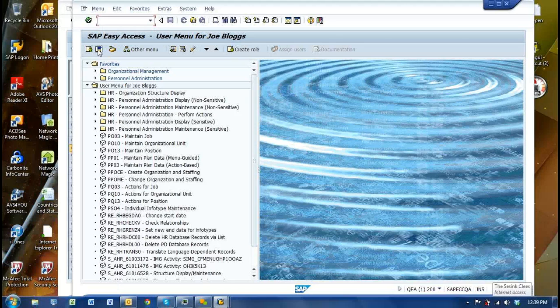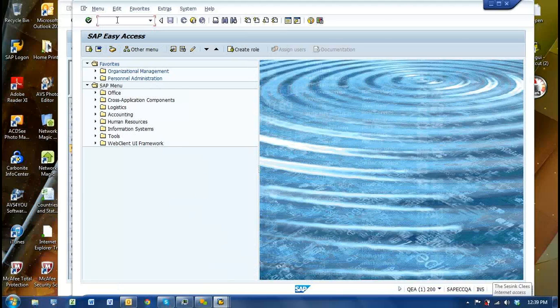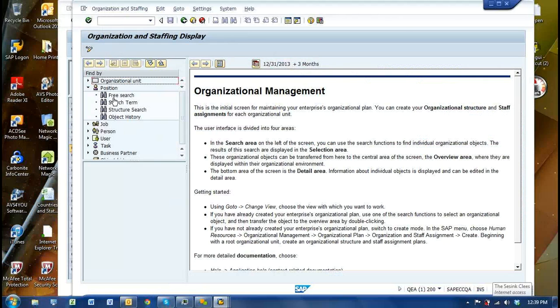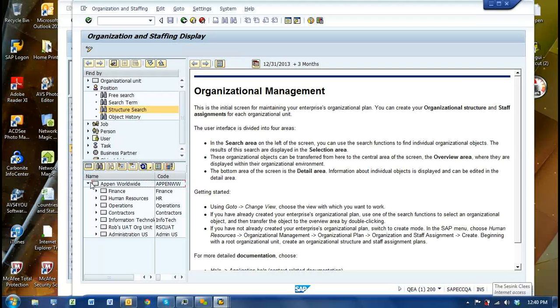If we go back to SAP user, he gets this. Now watch what happens. So he goes into PPOSE, and let's do a structural search by position. Did we assign him to that?